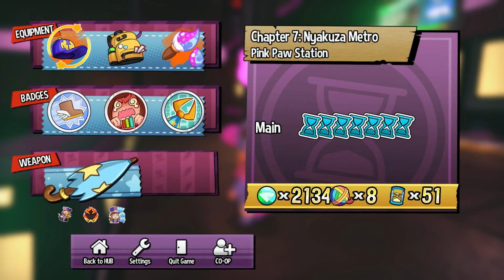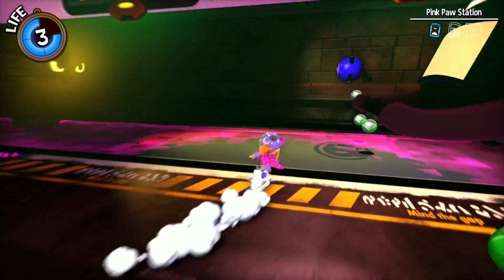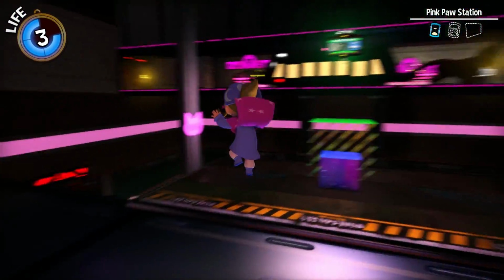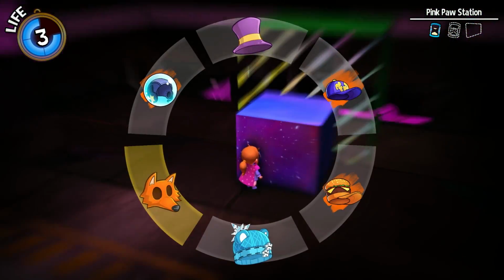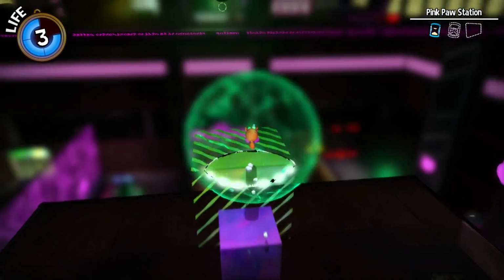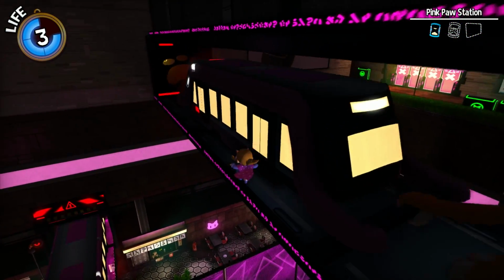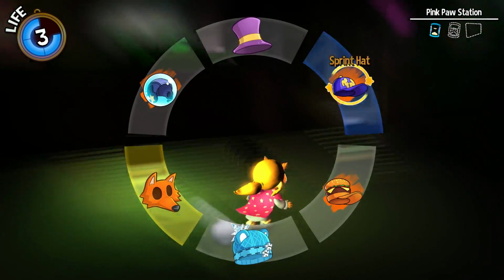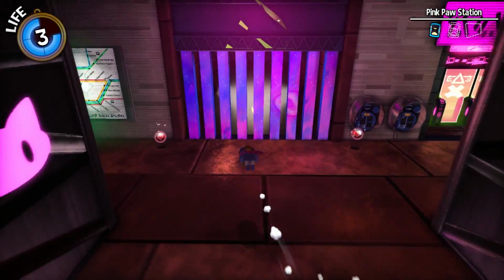Let me make sure I've got the grappler on. Yep, and I've got the phantom hat in my inventory, so that'll be fine. Whoa, my word. Cool, up to there. Right, so get the phantom hat on. We'll do a little swapperoo on these. So we go, one, two. There we go. Sprint hat on. Oh, barely got across there.